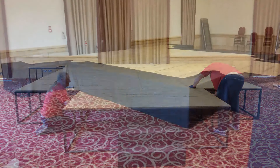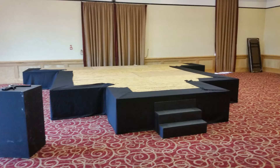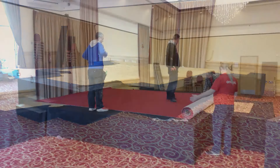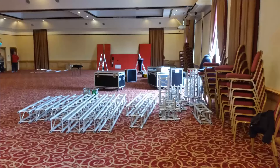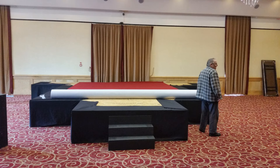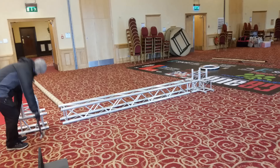Then we put a curtain around the side — this is put on fresh every time — and the stairs leading up to the actual stage set. Then on come the carpet fitters, because we want new carpet on the stage set. At the same time, the 24/7 TV crew are laying out all their gantry and bringing in all their equipment, so we've got two jobs going on at the same time.